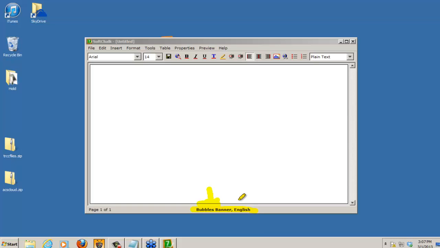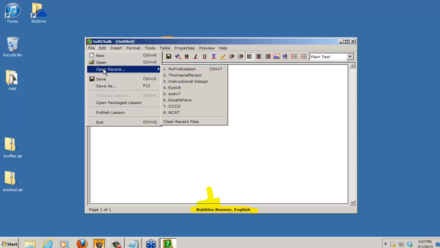Now, how do we edit what we created a few minutes ago? We choose File from the menu bar and select Open Recent. And this is going to show you the most recent files that you were working on. You only have one thing in the list. Choose that first item, My First Lesson.